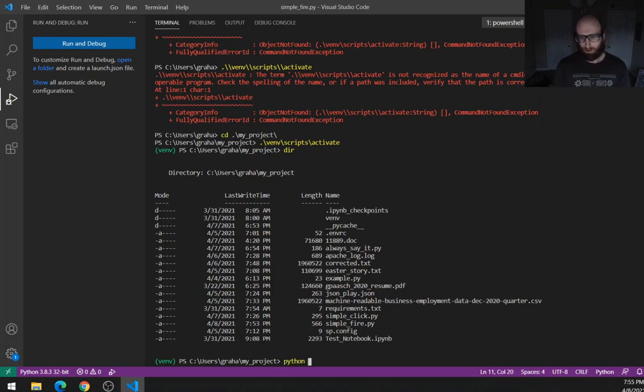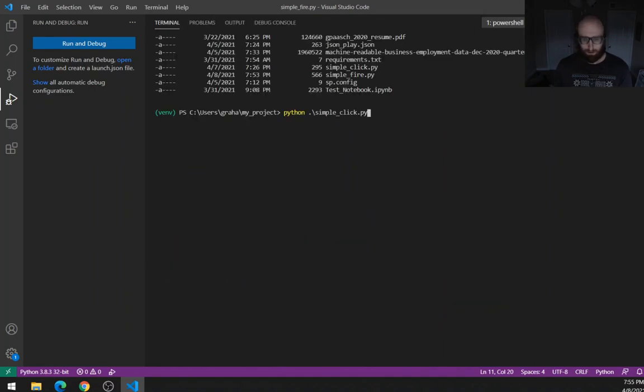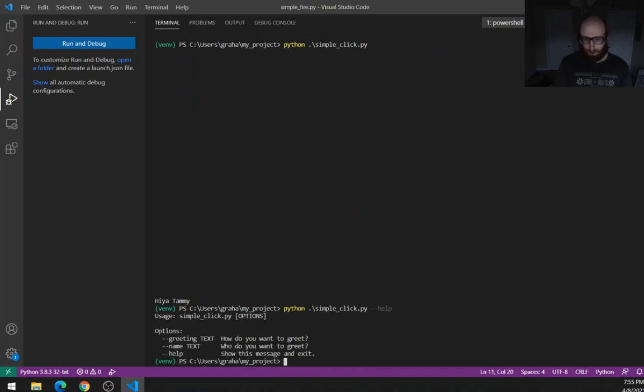Okay, so python, and then this is simplefire.py. It says, hiya Tammy, but what we're interested in is this help menu. There we go. So we've got how do you want to greet, who do you want to greet, show this message and exit.